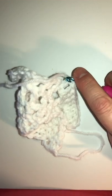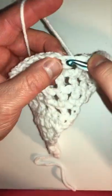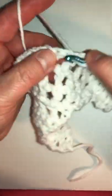So it makes it very quick and easy to do a double crochet in every single stitch. And I got to get more yarn here. Here we go. Okay. Continue to work your double crochets.